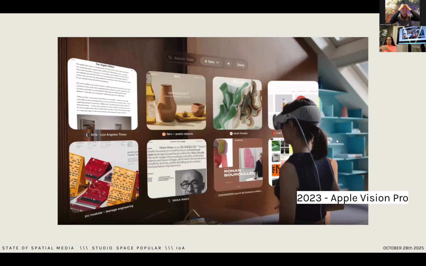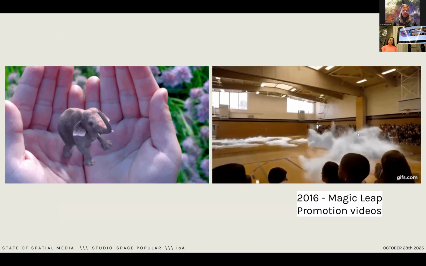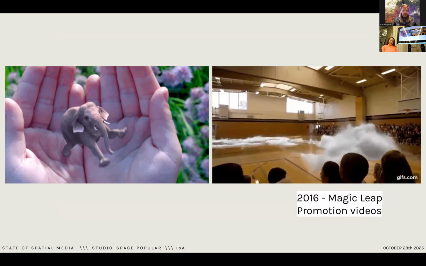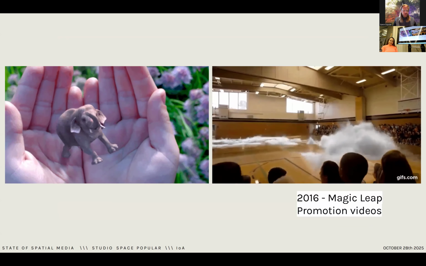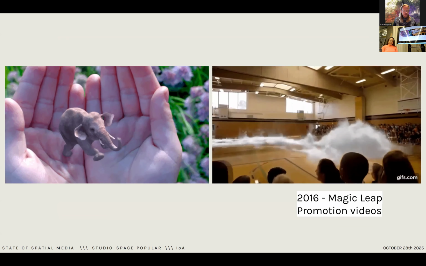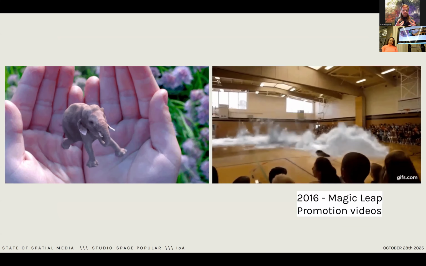But you might say, yeah, but even if you're wearing a spatial device, a lot of the actual media is actually flat. Like in these campaigns from Apple, where, wow, we can interact with 8 of these squares at the same time. They're just flat media that's just slightly curved around us. And this is a transition period, because our entire society is kind of trained on interacting with media devices that are flat. But if we look at, for instance, these very, very influential advertising campaigns from the company Magic Leap from 2016 for smart glasses, they didn't show any of this. They were projecting a future where basically the media is the objects that you're talking about.